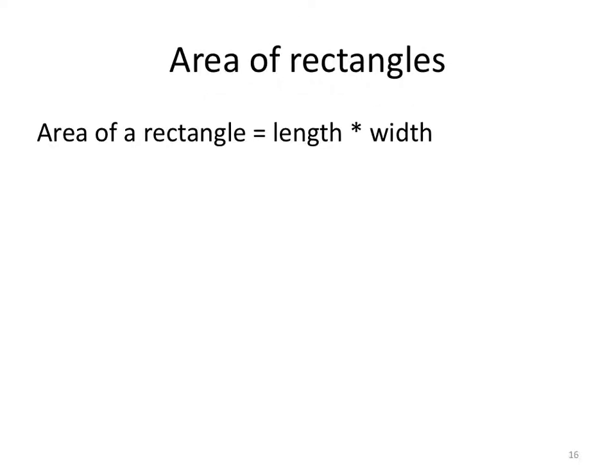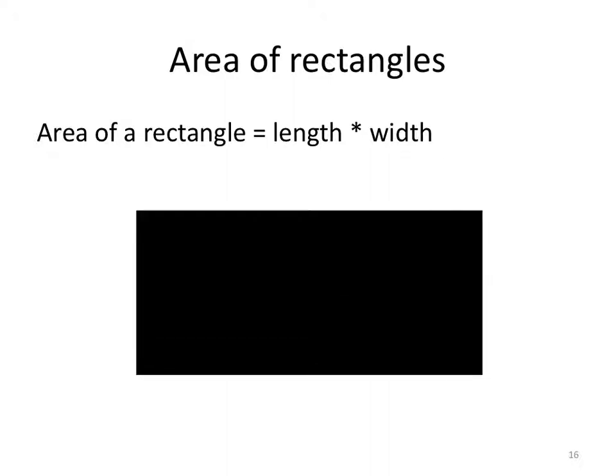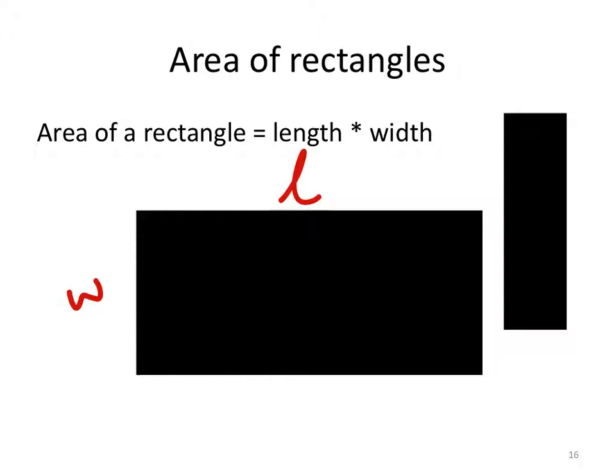The area of rectangles. The area of a rectangle is length times width. This is pretty generally known. So this would be considered a rectangle. Just so you understand, because some math people get really picky about the terminology here, length is generally the longer of the two sides, and width is generally the shorter of the two sides. So even if I took this and just switched it, something like this, it's not about position, it's about length. Length is the longer side, and width is the shorter.